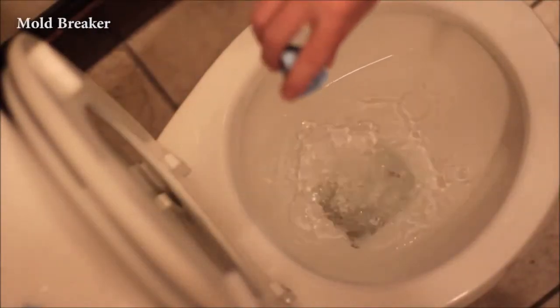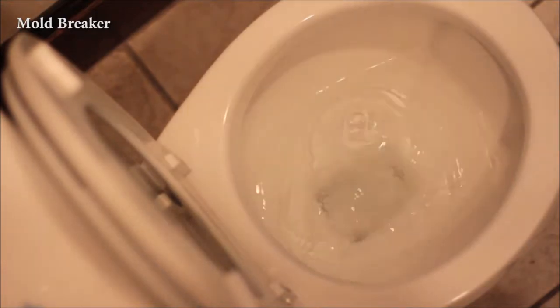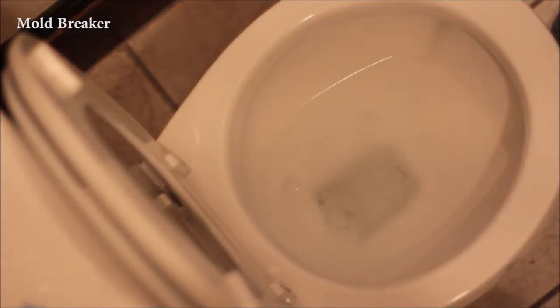And finally, hate cleaning the toilet? Pop fizz your way to freedom. Drop a few Alka-Seltzer tablets in the bowl and let it do its thing for 10 minutes. You'll come back to a nice, clean, and shiny bowl.